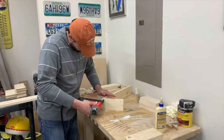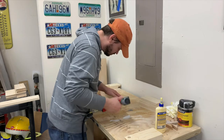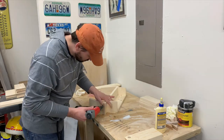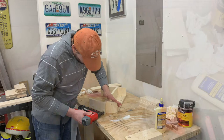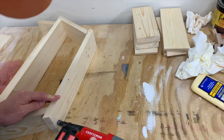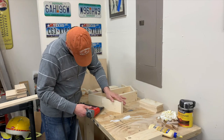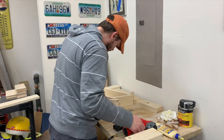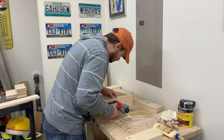Now I'll start to attach the sides — these are the ones we made with the second jig on the miter saw. There are going to be six of these glued and nailed up the side of the tree. I'll attach those and then get the next shelf and build the tree up. Here I'm tacking in the next shelf, two nails on each side. I take a little bit of time to make sure I don't come through the board, so I err on the side of caution, then attach the next sides, flipping them to make sure they line up and are even with the bottom.